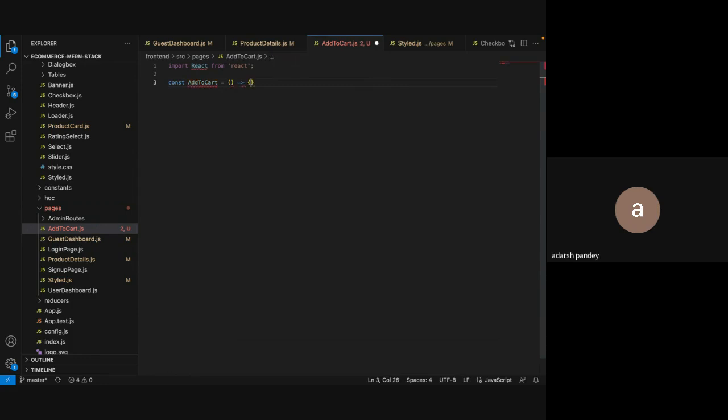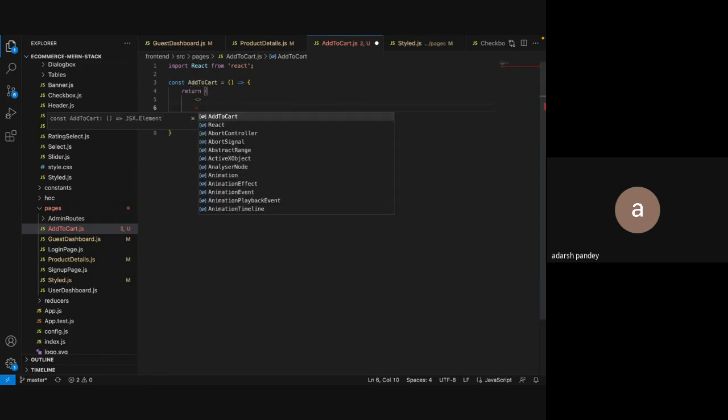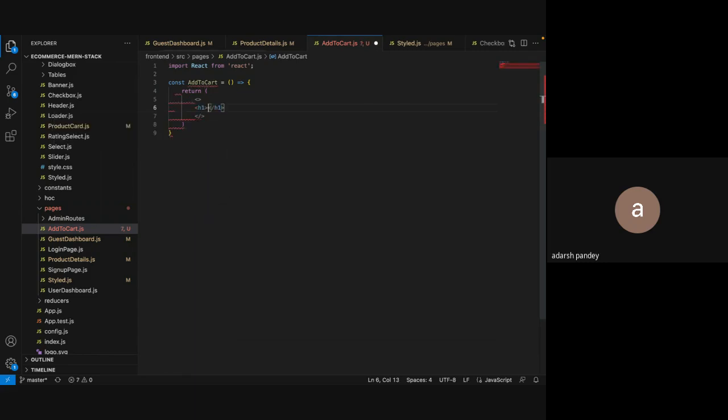This addToCart returns the corresponding JSX, which is any HTML tag. So I'm returning an H1, and inside your H1, this is your cart page. You have to export it so you can use this component inside your application or any directory. So export default addToCart.